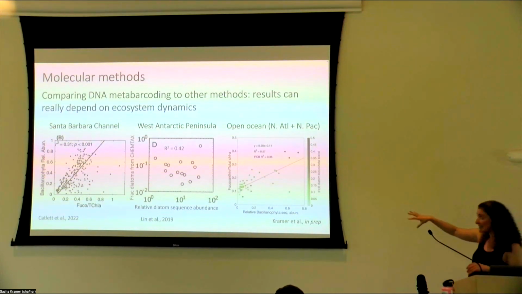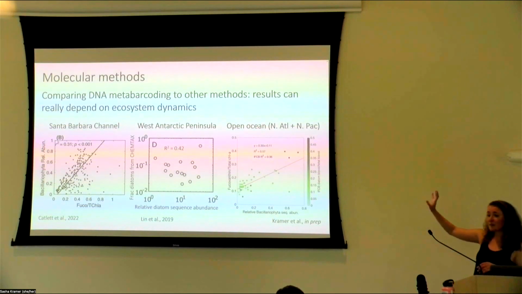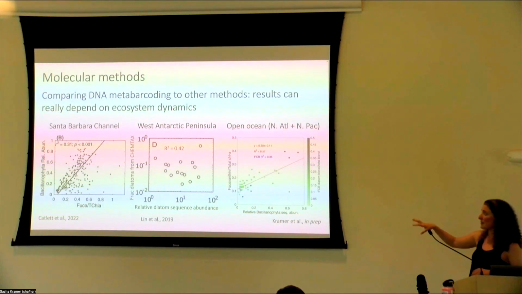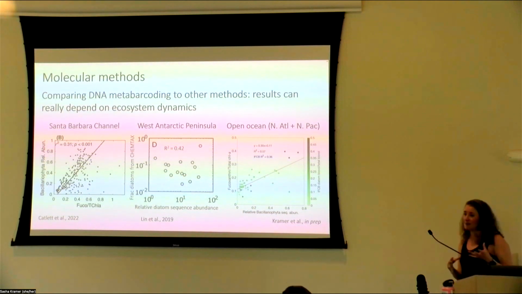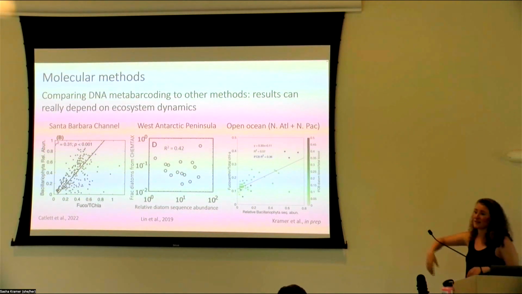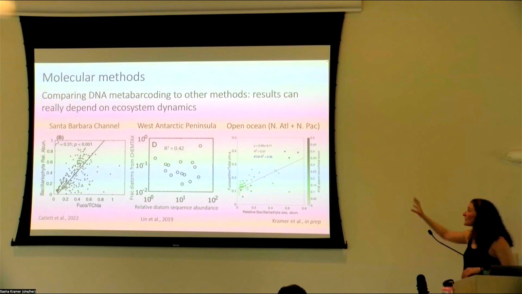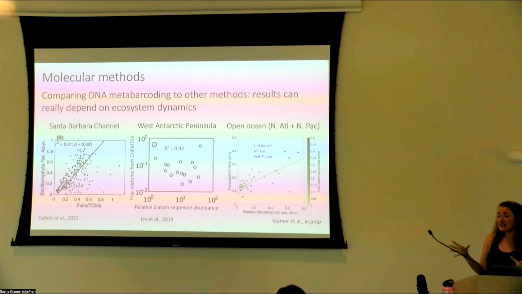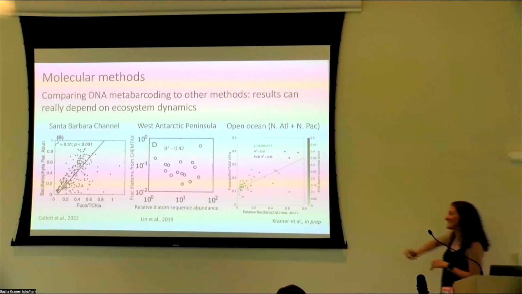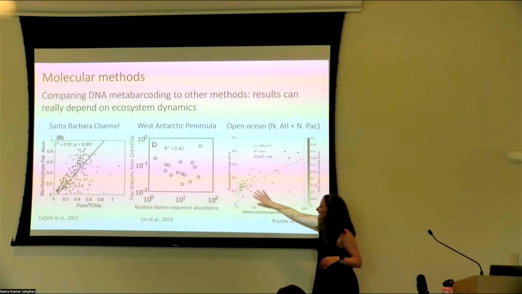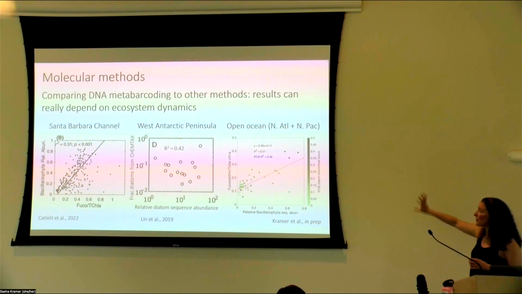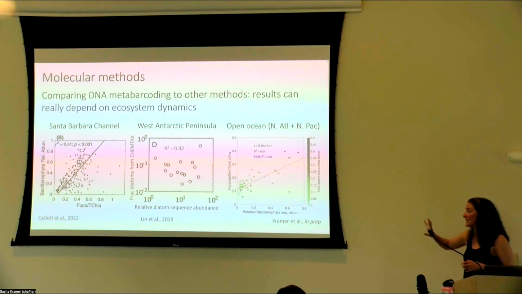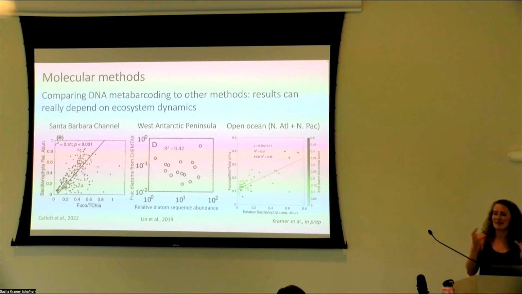In the West Antarctic Peninsula, looking at the fraction of diatoms from a pigment-based method and the relative sequence abundances, for a lot of the year, again, you sometimes have a really good relationship, and then there are outliers for that relationship. And for this data set, which is combined from the North Atlantic and North Pacific, fortunately, we had variability in the North Atlantic cruise in the relative fraction of diatoms, the amount of pigment. In the North Pacific cruise, we didn't have as much variability. So you can see there's kind of this big cluster of data over there at these lower relative sequence abundances.